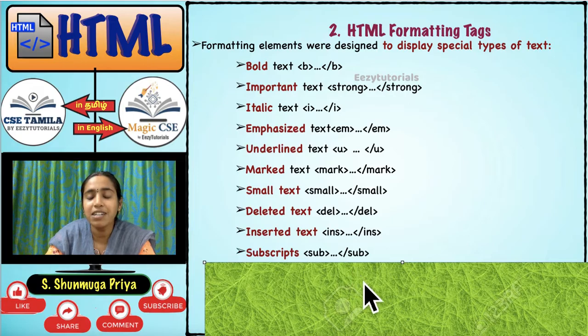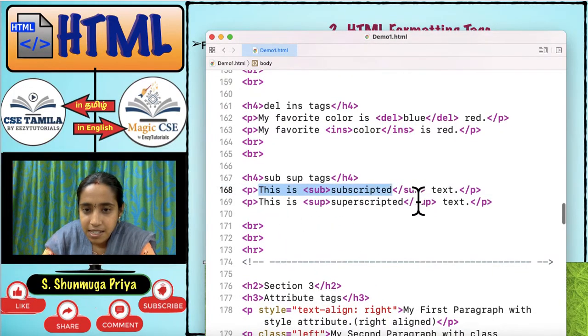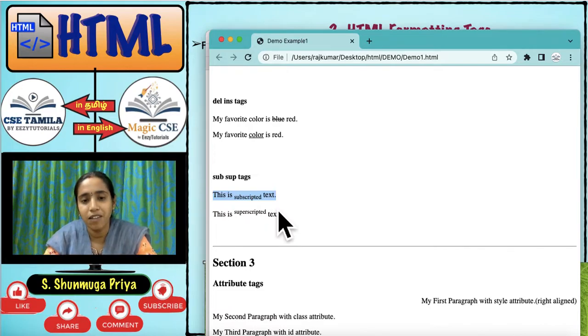Whatever text you want to appear at the lower base level, you give the content between sub and slash sub tag. Here is an example. This is subscripted text. This word subscripted alone I have given between sub and slash sub. Look at the output. This subscripted alone is appearing at a lower base level. So this is called subscript.